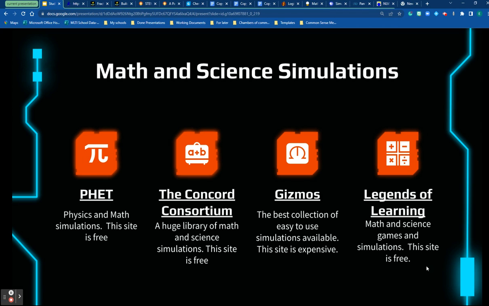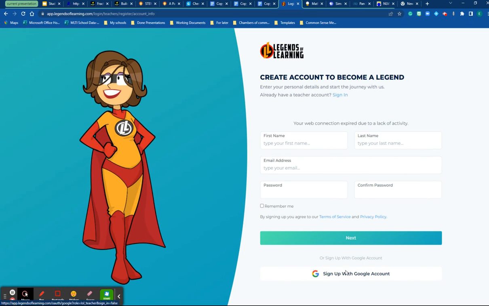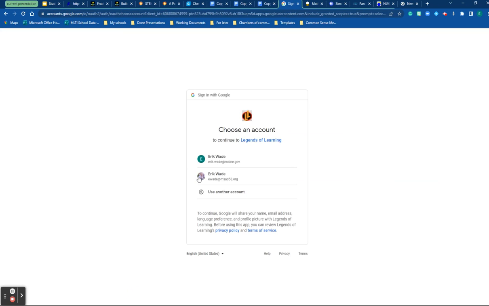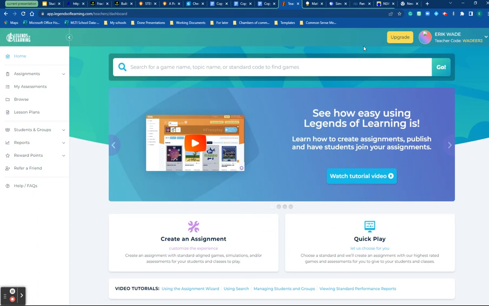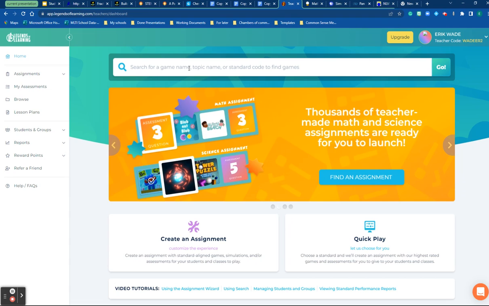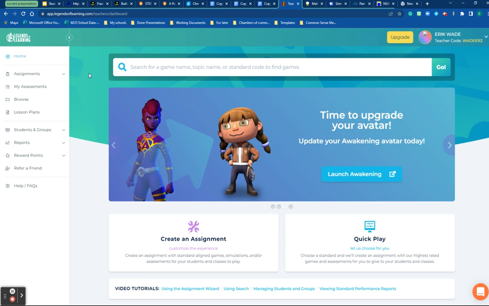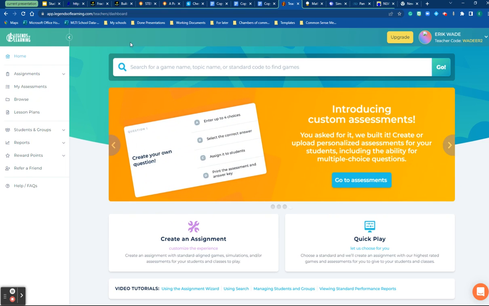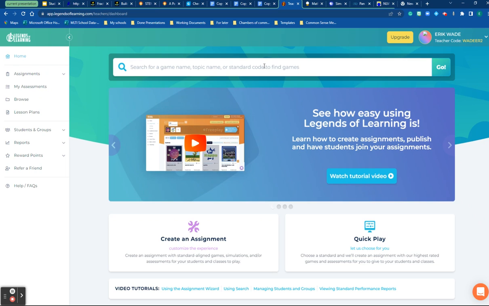So the next one is Legends of Learning. This is a free website. Most people think of this as a game website, which it absolutely is. It's a fantastic use of RTI. It is a great way of assigning students an opportunity to explore things, but it is a lot of gaming. But the nice thing about it is that it's gaming with a purpose, right? It's not like Cool Math Games where there's maybe an idea behind there somewhere. This is very much based on science and math standards. It's all there and useful for you to use.